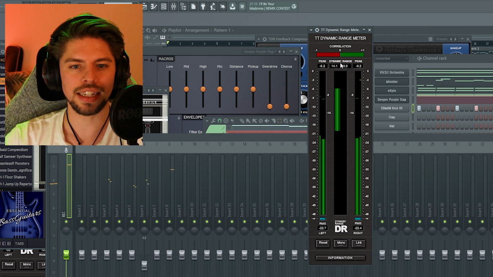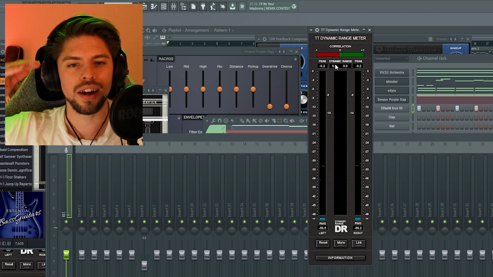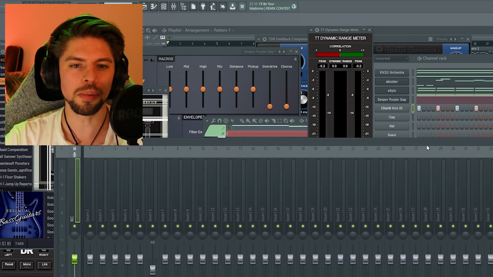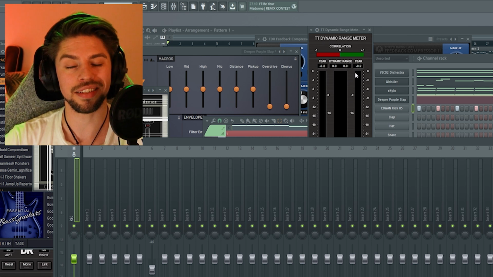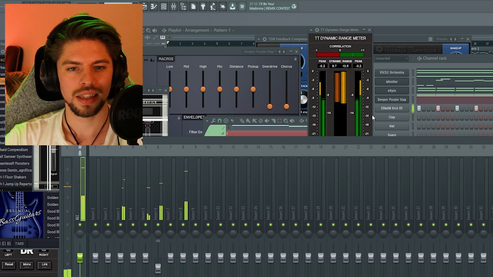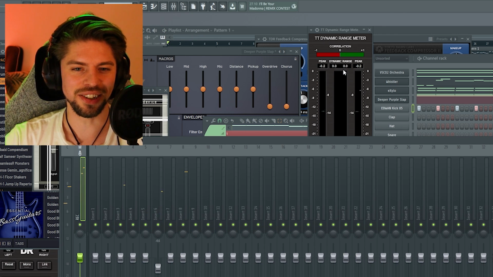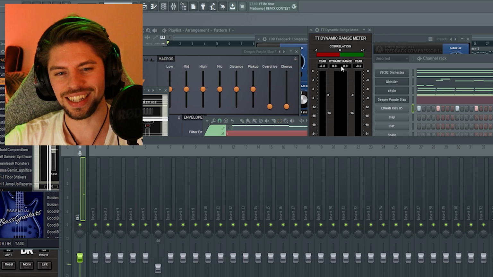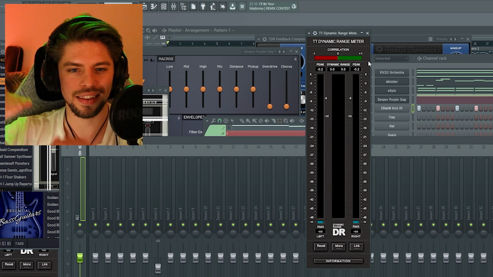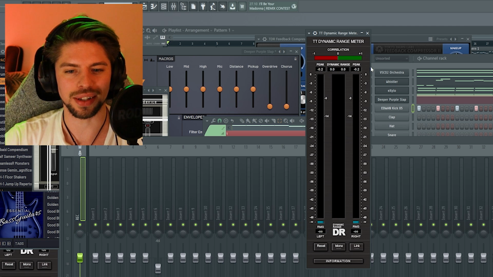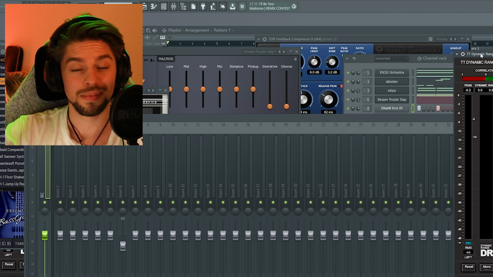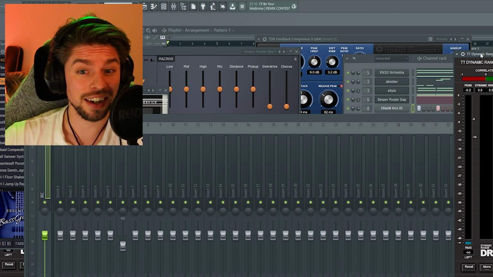You can visualize the dynamic range, that is the difference between the loudest and the quietest sound, which should be around 5 decibels in your drop, if you want it loud. Here it's quite low because it's not really... so a higher number means there is a larger difference between loud and quiet sounds, which you don't want in EDM, for example. I assume you want to produce EDM, right, guys?